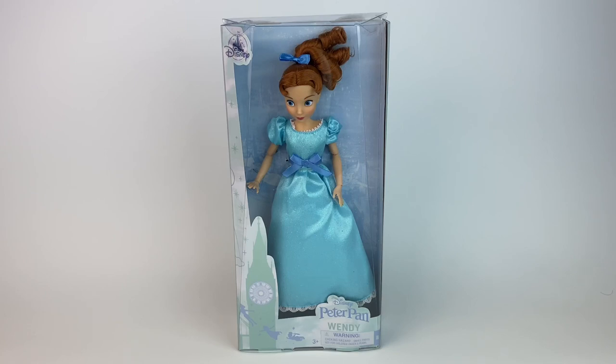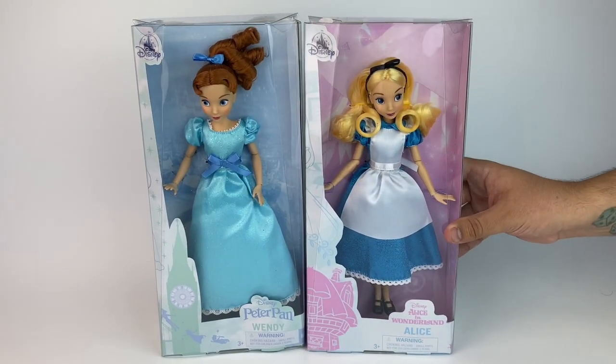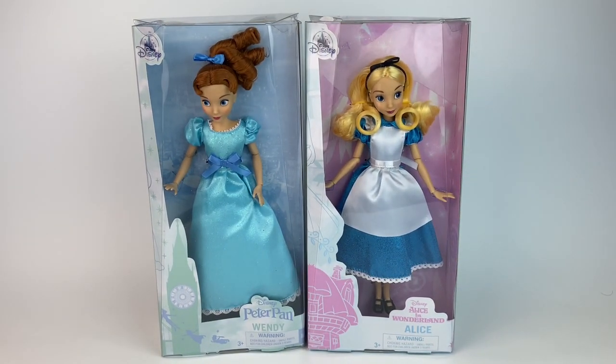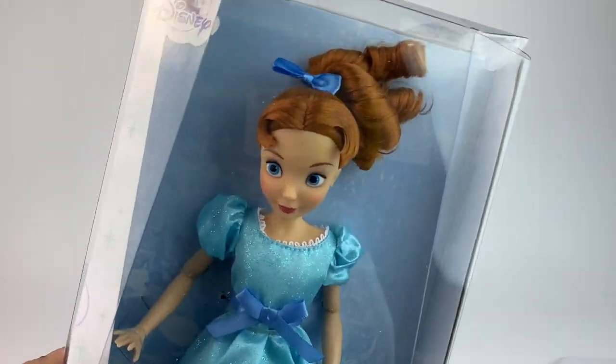The retail price is $16.99 and you can find her on shopdisney.com or at your local stores if they are open. This Wendy doll uses the same face sculpt as the new Alice doll, which I already have a review for if you'd like to check that out. I will be comparing them towards the end of this video so you can see it's the same face mold, just different paint jobs — really amazing different paint jobs that set them apart. No more talking, let's get right into this review.